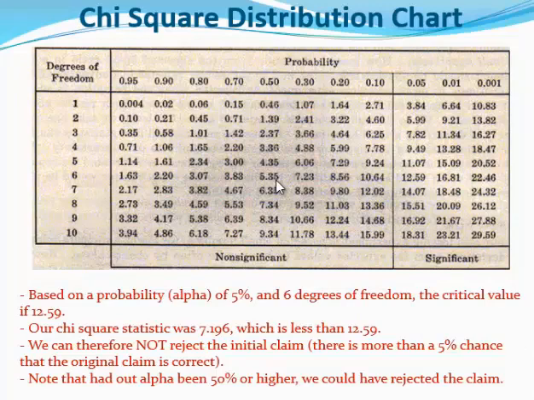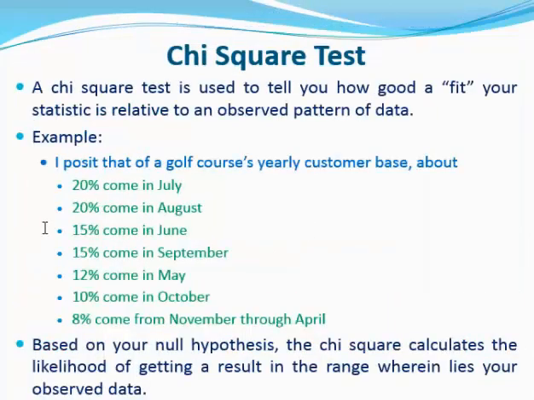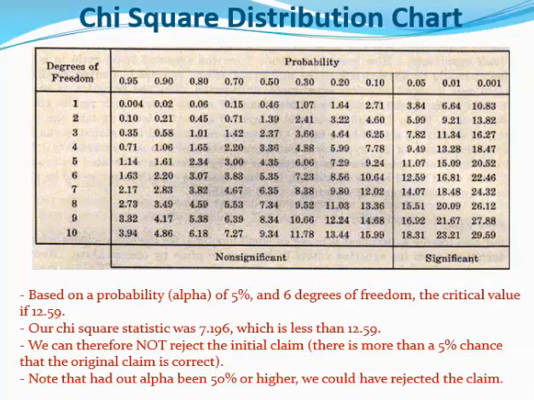If you ask me, based on these numbers, can we state that these numbers are incorrect? I would have to answer you, well, it depends what level of certainty you're looking for. Do we want a 95% certainty that the numbers are incorrect? Then no, we can't say that. Do we want an 80% certainty? Can't say that either. We can say with 50% certainty that the numbers are incorrect, but not any higher than that, because the chi-square statistic was approximately 7.2. And that's how you use chi-square statistics to determine certainty of whether the numbers you actually garnered from a series of statistics match the actual numbers.